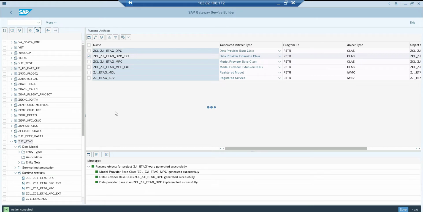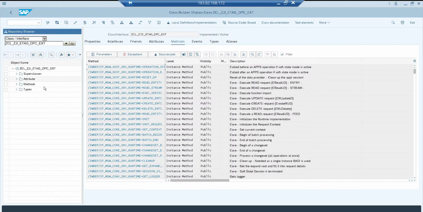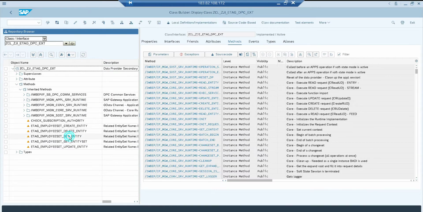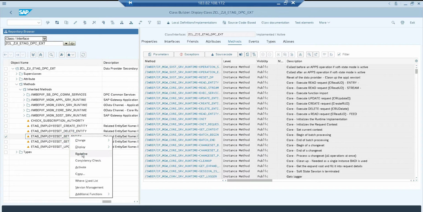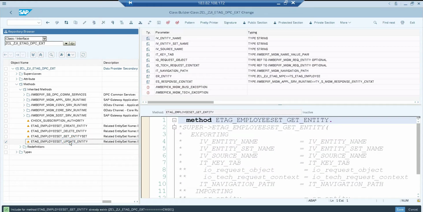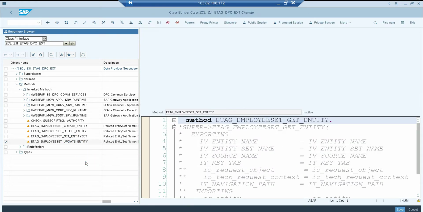Then go to the DPC extension class and redefine your entity methods. Get entity set is not required anyway, it's going to read only one data at a time. So I want get entity, so right click, redefine, and update entity, right click, redefine.